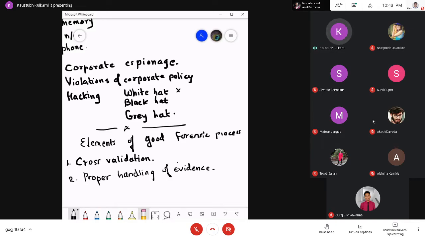Proper handling of evidence means your techniques, whatever you are using to gather information from the piece of hardware or software, should not disturb or harm the piece of hardware or software that you are working on. So there is something called the observer effect.